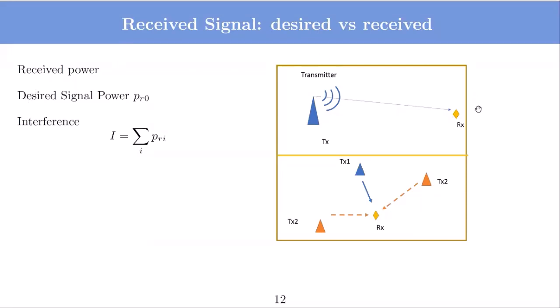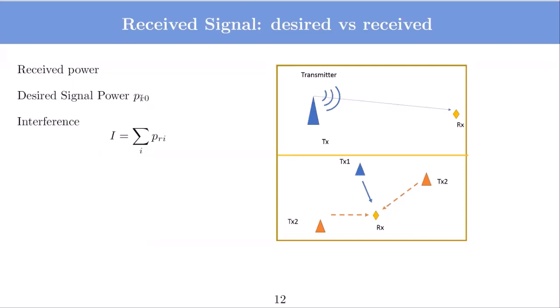That basically tells you how reliable the communication is. If the distance is small, and the transmit power is significant, you will see a very strong signal, and you will be able to receive the communication easily. But if this signal strength is less, and mainly compared to the noise, hardware noise, you will not see any communication. So what we say here is a desired signal power, because this is my desired transmitter. I want to receive signals from it. So whatever signal strength I'm getting at this receiver from this desired transmitter, we call it desired signal power.